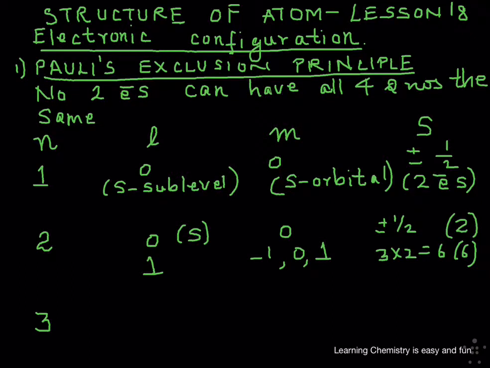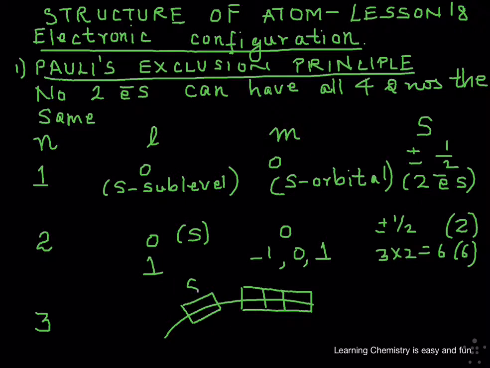What are quantum numbers? Quantum numbers are simply like in your school, you have class values. So, you have class 1, class 2, class 3. Now, in class 1 also there are sections, so 1B, 1C, 1D. So same way these electrons, as we said, according to Bohr they are present in the orbits. Later on quantum mechanical model said no, they are not present in orbits, they are present in orbitals, and these orbitals are part of sublevels.